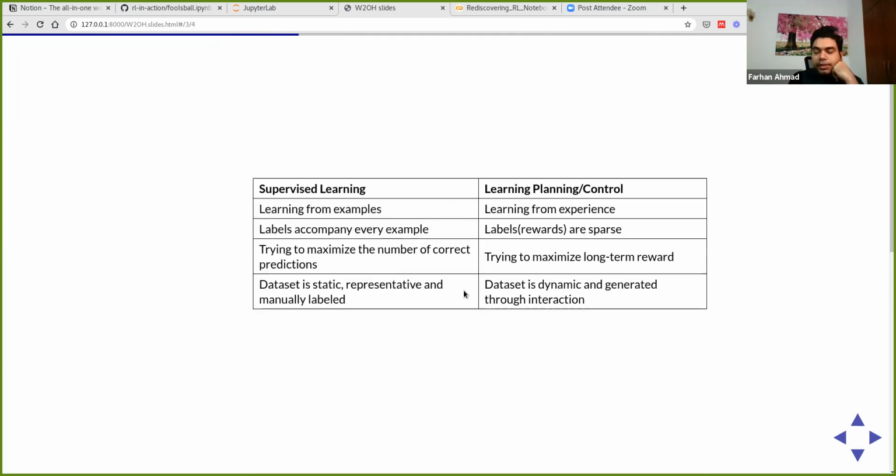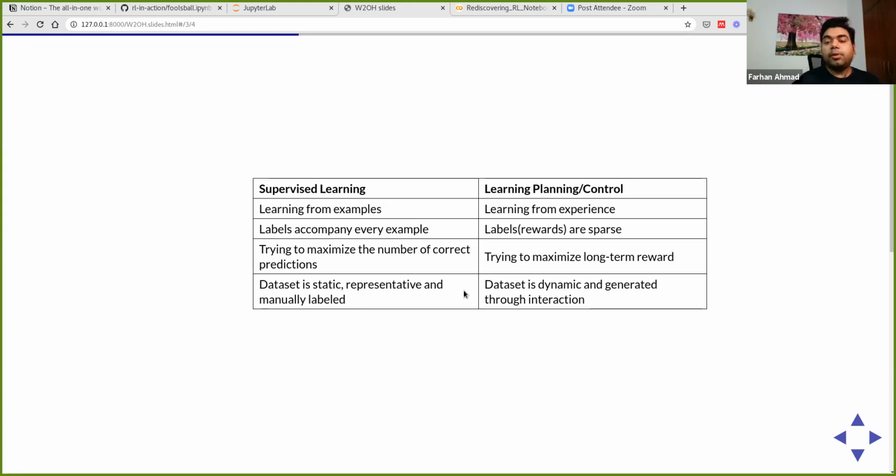The fourth thing is the data set. So when we are doing supervised learning, be it NLP or computer vision, you typically try to solve a problem and you get a data set which is representative of the data that you will get when you deploy your solution. So if you are predicting labels for images, then you have to get a data set which is representative of all the possible variations that your algorithm will see.